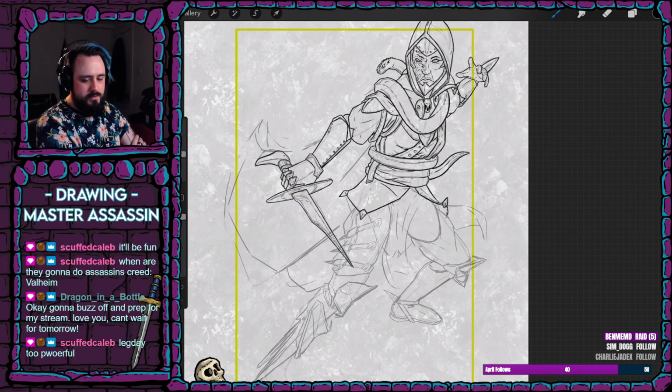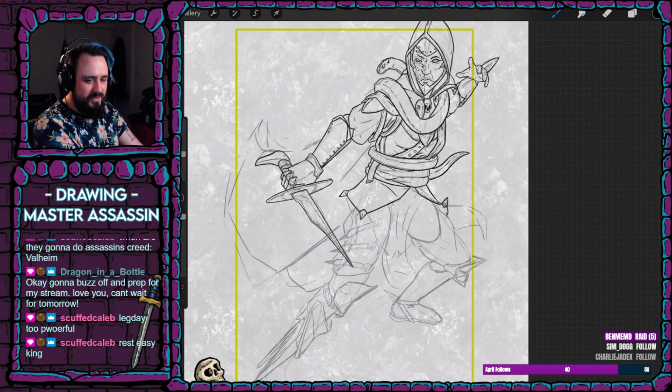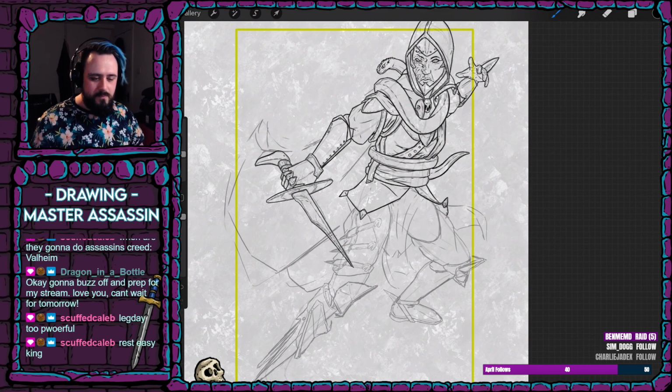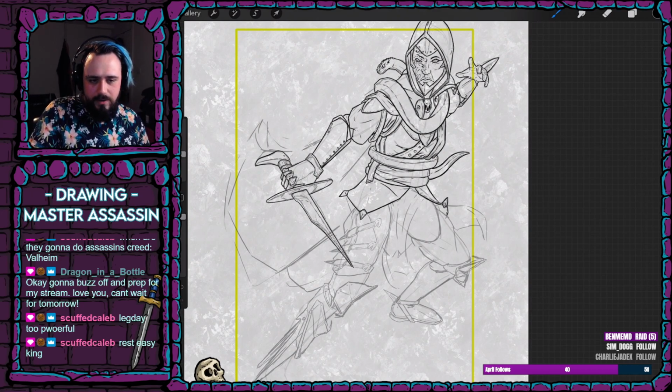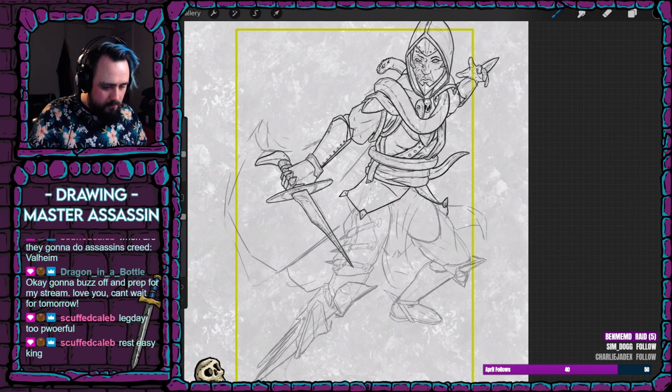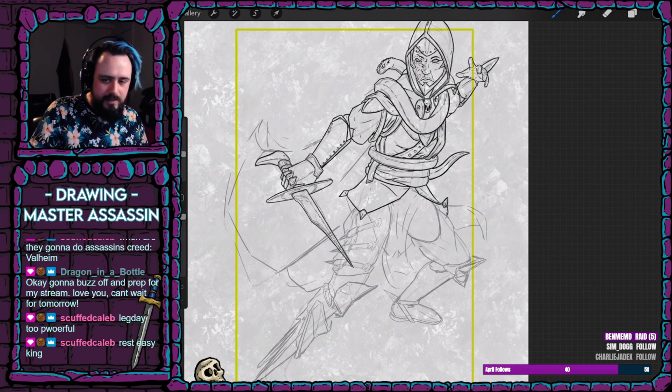But let's... Leg day too powerful, yeah. Man, it was a tough ask, like going from 12-hour days to 16-hour days, and I'm gonna be here tons tomorrow anyway, so you're gonna get more than enough time with me. Maybe I'll do a little quick Saturday thing to get more hours in this. But for now, I think I need to sleep, to be honest.